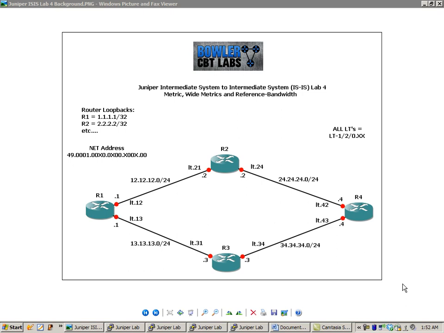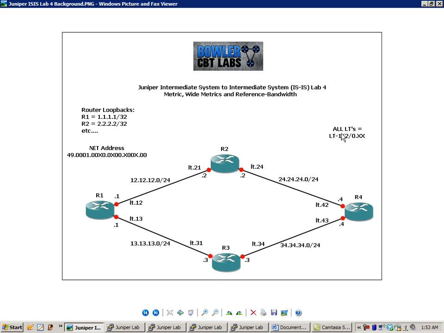Let me just take a minute to explain our current network topology. We have 4 routers. They're all logical systems, and they are connected via logical tunnel interfaces. If you're not familiar with logical systems or tunnels, I would watch our Juniper Series 1. We have 2 videos, logical systems labs number 1 and 2, that go over everything you need to know.